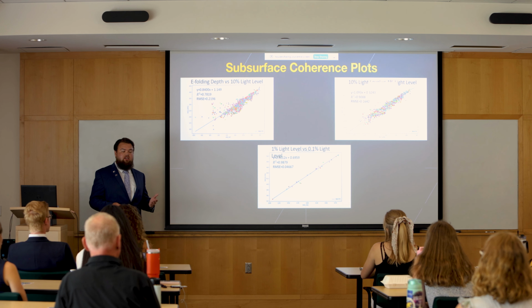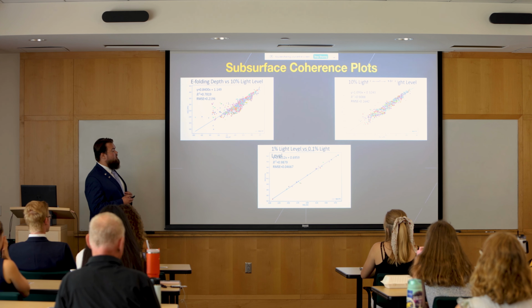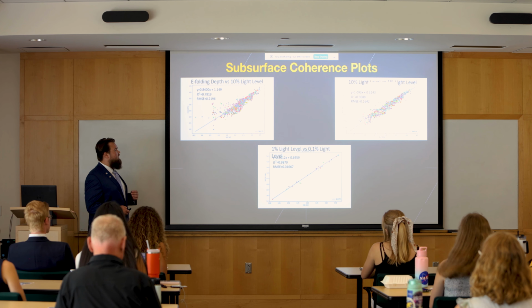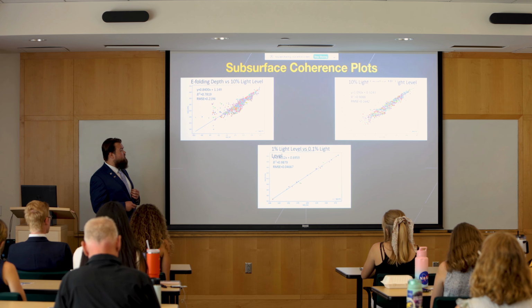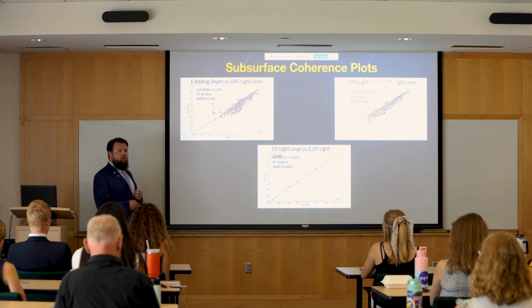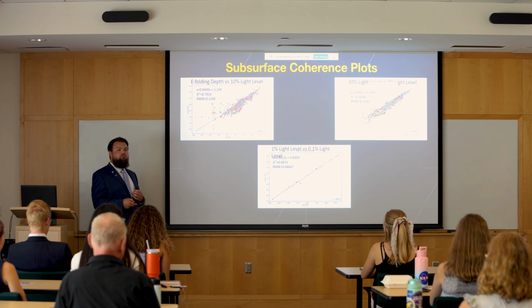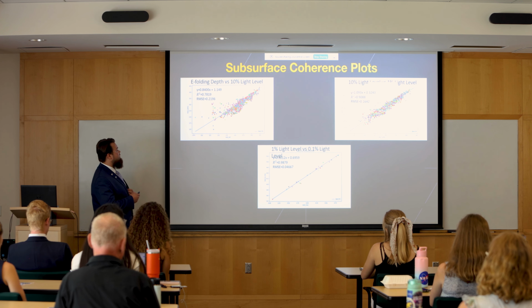Now, this increase comes with the fact that as you get lower and lower, due to the fact that light will attenuate faster, we have depths that are closer together right next to each other. So like, for example, 10 and 1 are pretty close to each other comparatively to the e-folding and 10% depth.